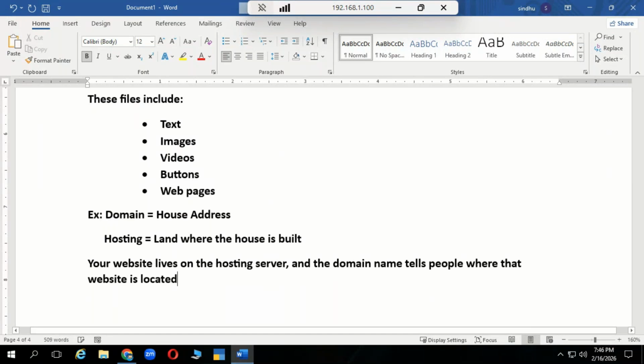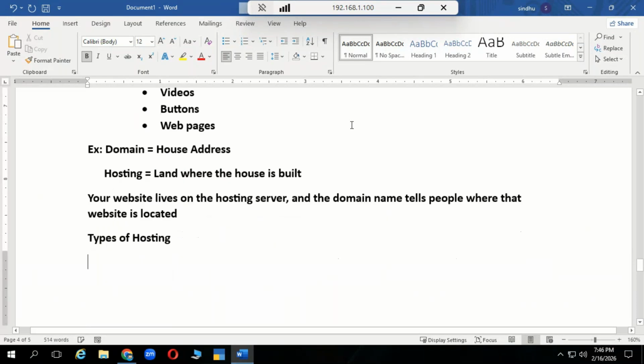This is the main thing. DNS will find the Google server, then it goes to the hosting server and things happen. In this, we need to understand the types of hosting. We have different types of hosting.